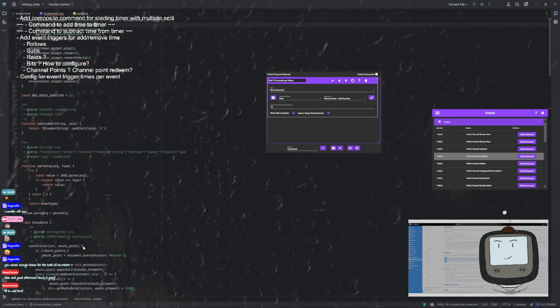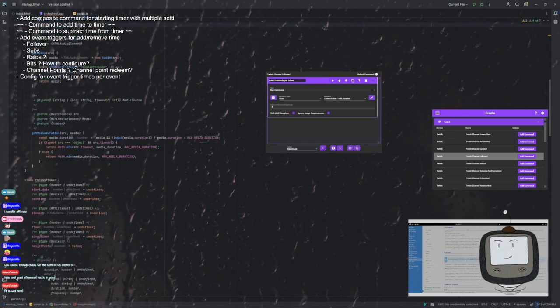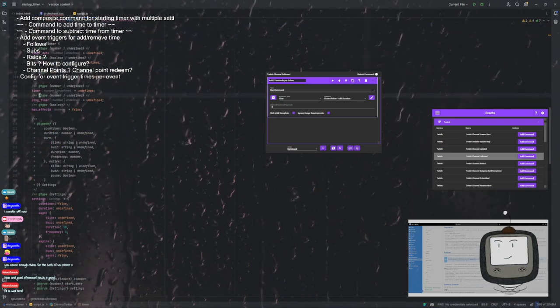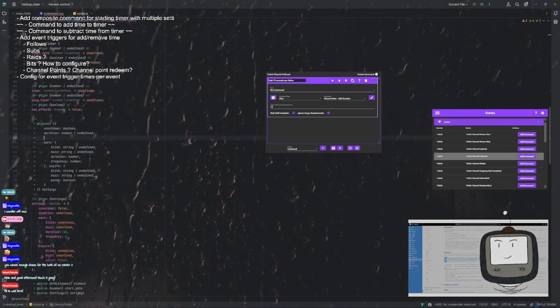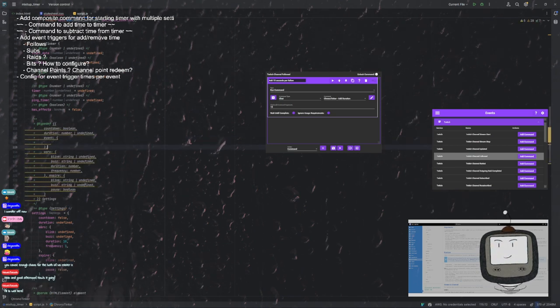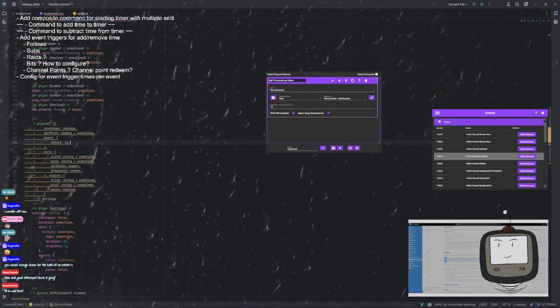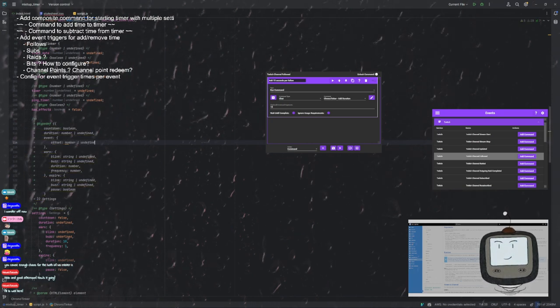And then come into our code here and find our event offset, number or undefined.